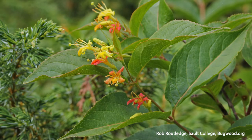Well, Ken, let's say we eradicate bush honeysuckle. Maybe it escaped into our yard or something, and we've kind of enjoyed it as a shrub. But now, after listening to you and me spout off about this plant, you want to do something different. Are there alternatives to bush honeysuckle? Yep, there's several. I'll just mention three here. Like I mentioned before, we do have some native honeysuckle species. One is northern bush honeysuckle. This is a small shrub. It doesn't get nearly as large as our invasive bush honeysuckles, which can get 6-10 feet tall. The northern bush gets about 3-4 feet tall. It has yellow flowers and good fall color, and there are cultivars available if you wanted to go that route.